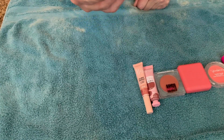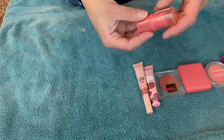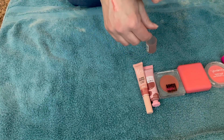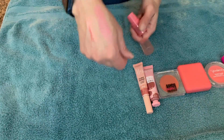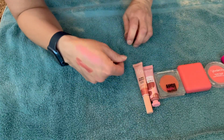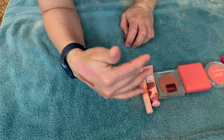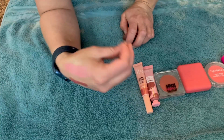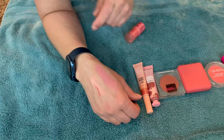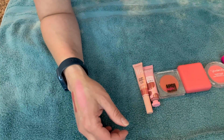The next one is Essence Baby Got Blush. I want to try their bronzer that they came out with not too long ago. This one's in Tickle Me Pink. I do like this one. Again, I just haven't reached for it as much because I'm trying all these other new ones. And I know I just talked about a pink from Charlotte, but honestly, this one I feel like has a nice luminous finish, and the Charlotte one is more matte, although I like the formula. I'm not much of a matte girl. There are some products I don't mind being matte, but not all the time because I have dry skin. But I am going to go ahead and keep this one. And I do want to get the bronzer to go with it.